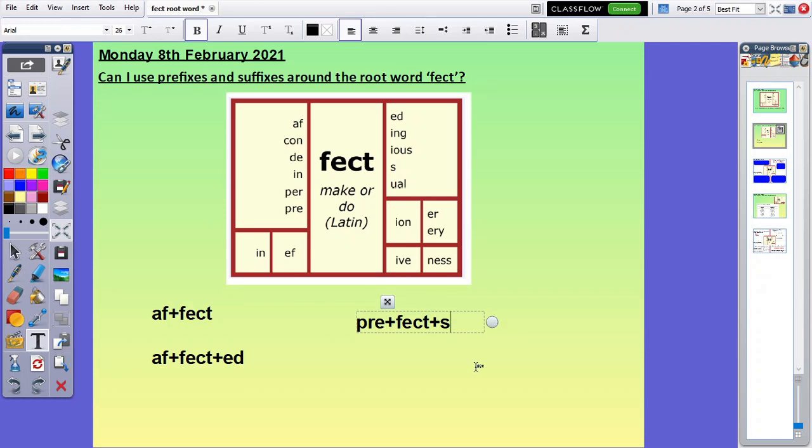So there we go. Now what I'd like you to do now is pause the video and give yourself 2 or 3 minutes and come up with as many different words that are real words that you can find using this spelling matrix. So pause the video now and see what you come up with.